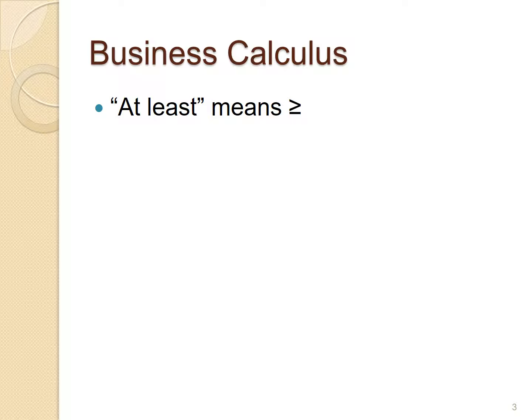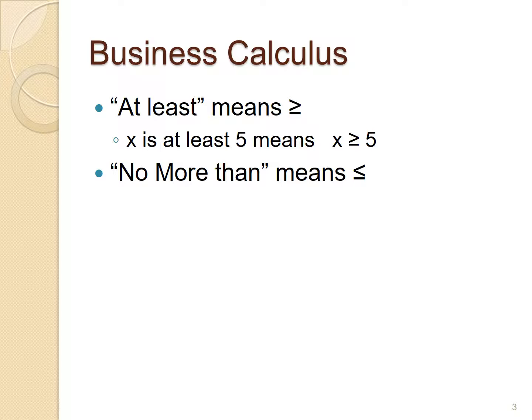In working with some of the English of this, whenever problems talk about x being at least, when you see this sign, it means it's greater than or equal to. X is at least 12 means it could be 12, but it's also going to be greater than 12. So at least will mean that it's greater than or equal to. Another example, x is at least 5 means that x is going to be greater than or equal to 5. Again, at least means it could be 5, but it could also be greater. It could be more than that.